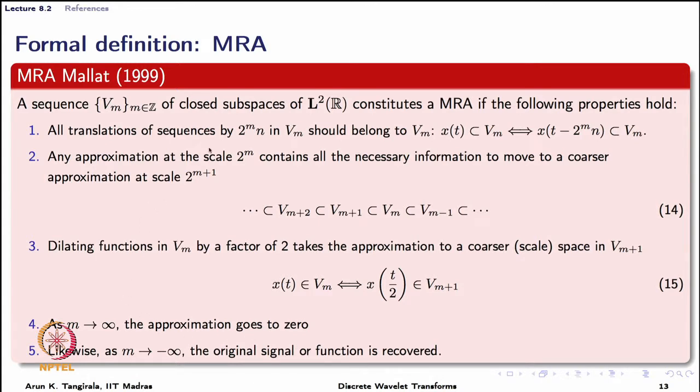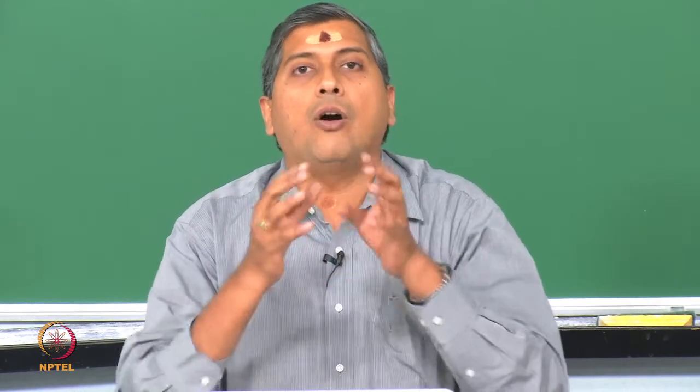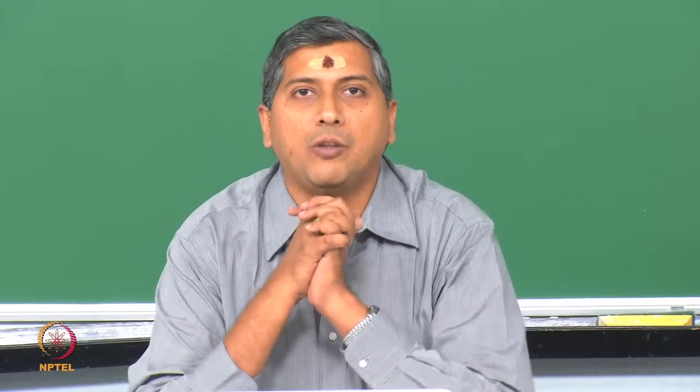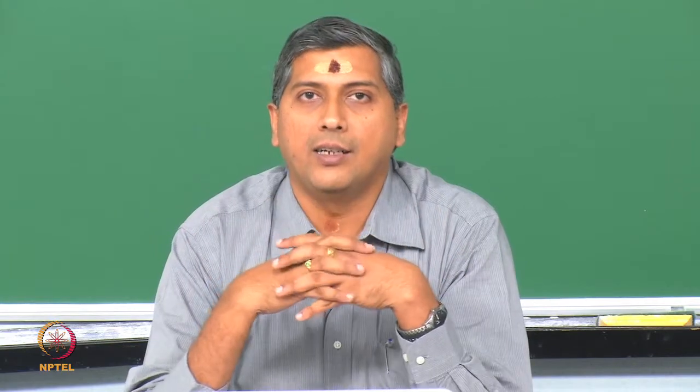So, let us conclude the discussion with a formal definition of MRA. We will take the essence of this and the main equation and then move along. The first point says that if I look at a collection of subspaces, when can I call it an MRA? Remember, multi-resolution approximation is a collection of approximations of a signal onto subspaces. What subspaces qualify to generate a multi-resolution approximation is what Mallat prescribed long ago, and this was the turning point in the DWT.